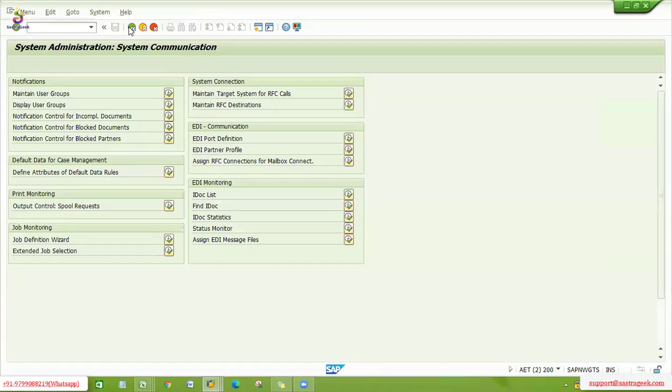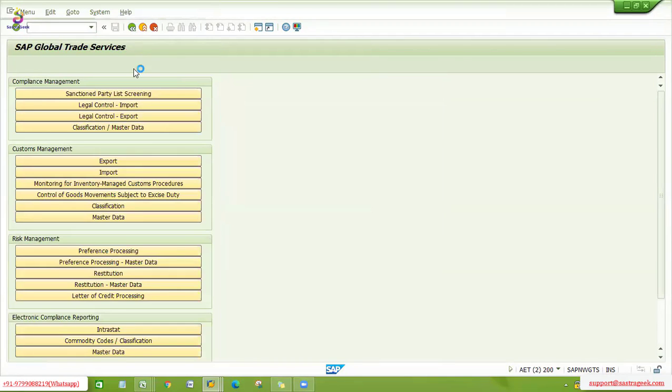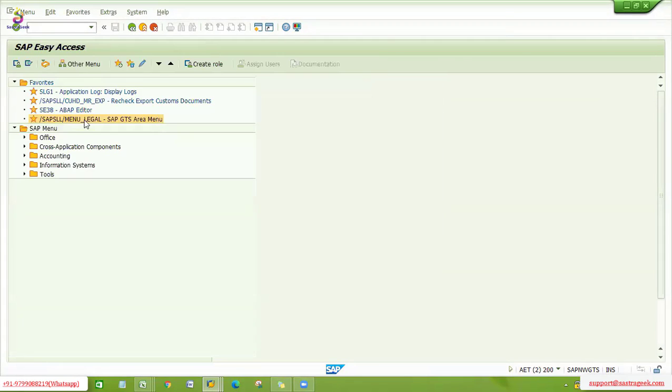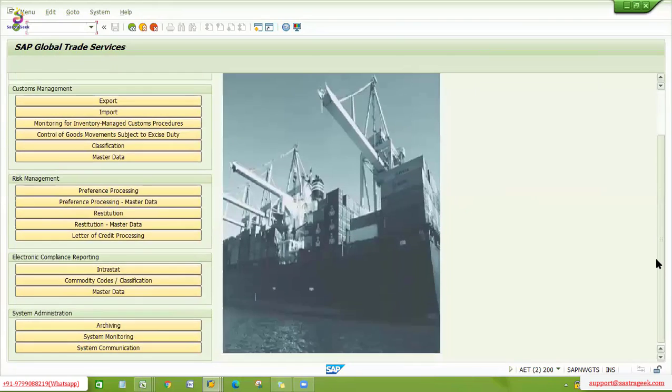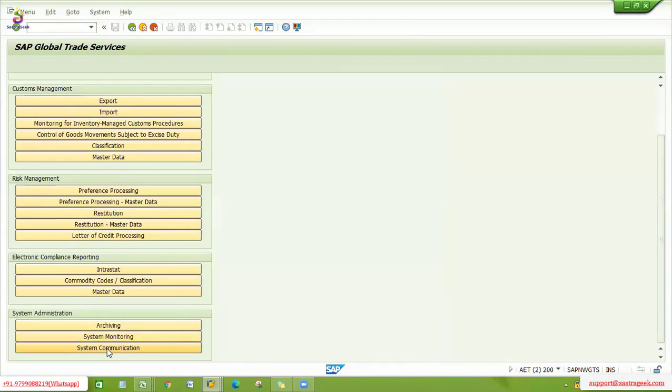Where do we need to go? We'll go to the GTS area menu, same transaction code, but we need to remove R3, right? In ECC, we have /n/SAP/SL/menu_legal_R3; here it is without R3. This is the GTS area menu. Then we need to go to the last section, that is system administration, system communication.